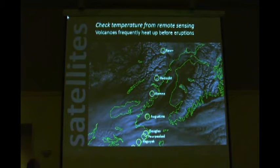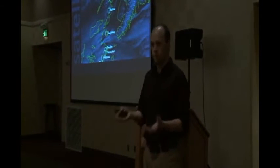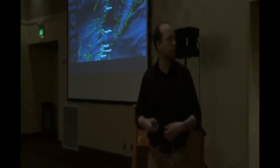And when you take a digital image, you have a choice of what kind of light you're going to be sensitive to. You may choose to take an image that's sensitive to visible light. If you take that image in a way that's more sensitive to infrared light, then you can infer something about temperature. Temperature and infrared heat are closely connected.